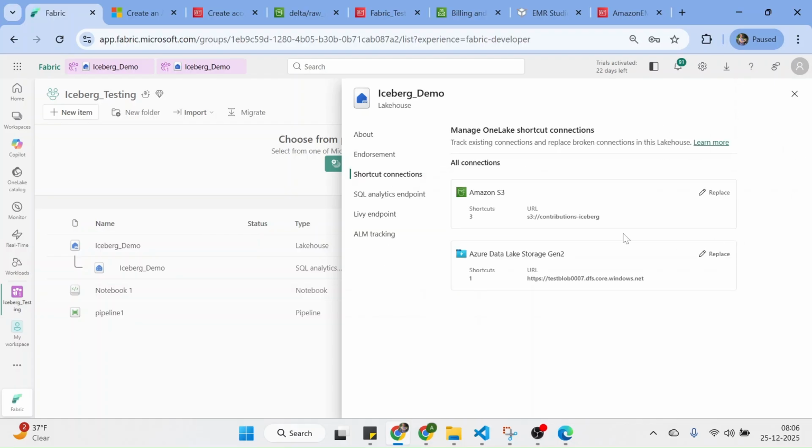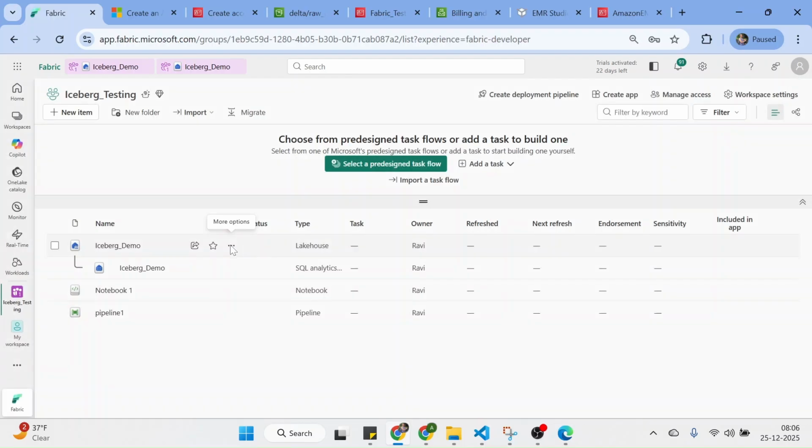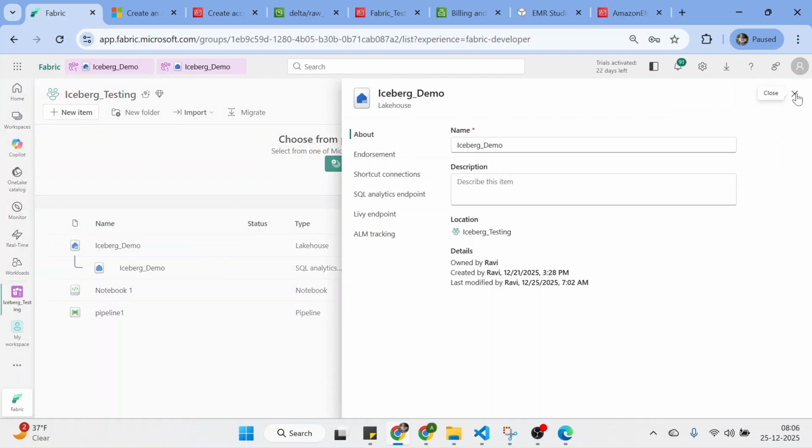So if something is broken, it will be listed here and you can replace it. Okay. So it will show you all the shortcuts for this Iceberg demo. I have created a shortcut for Azure Data Lake Storage, which I covered in a separate video. So Lakehouse, three dots, settings, you will be able to replace anything and even see if there's something broken.